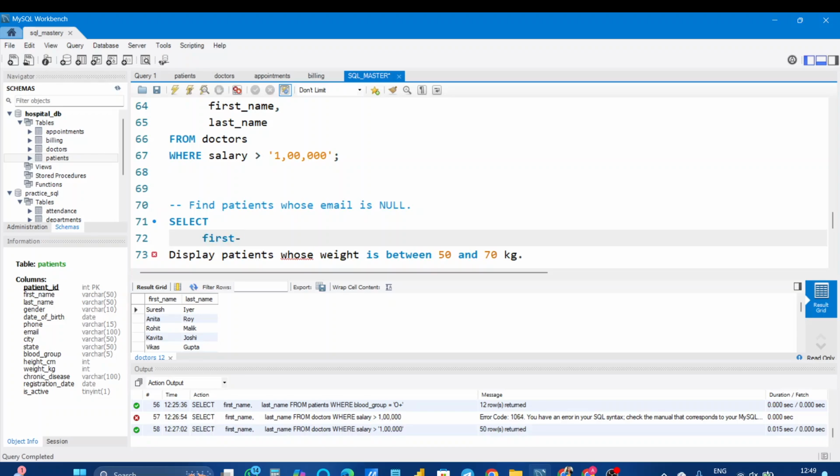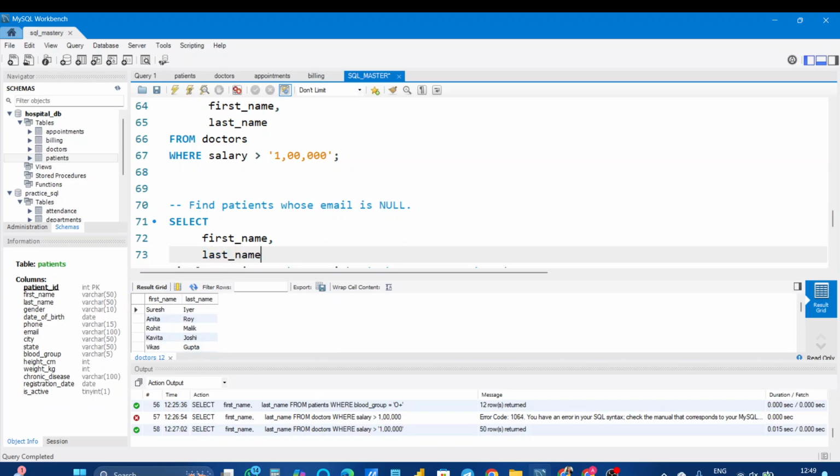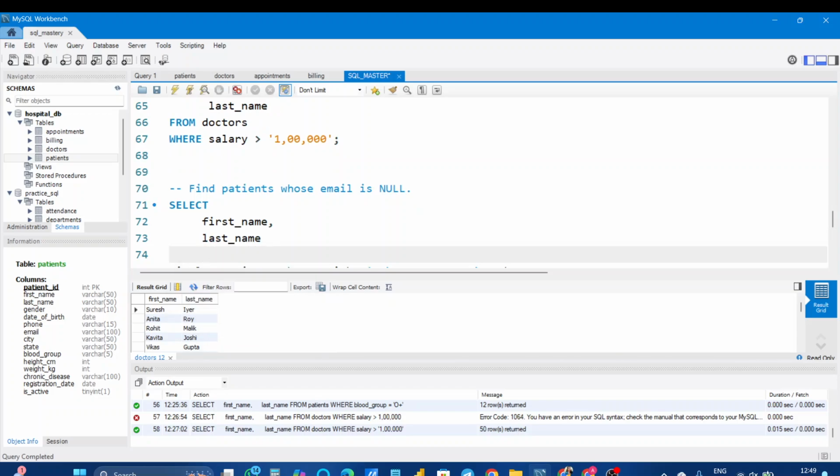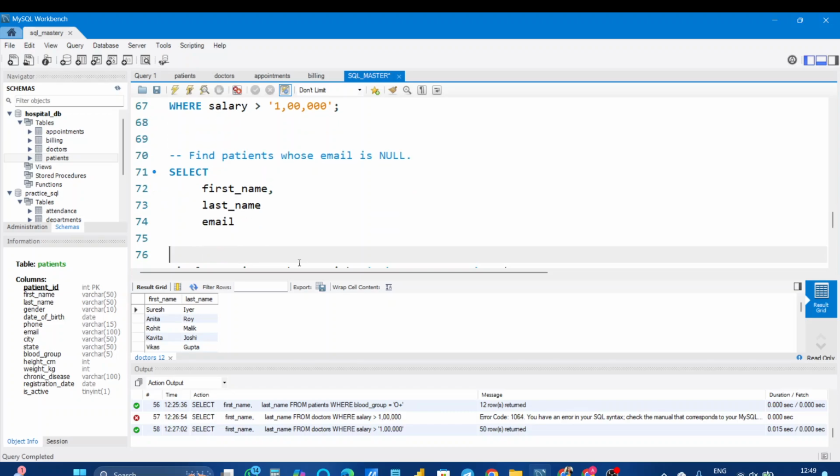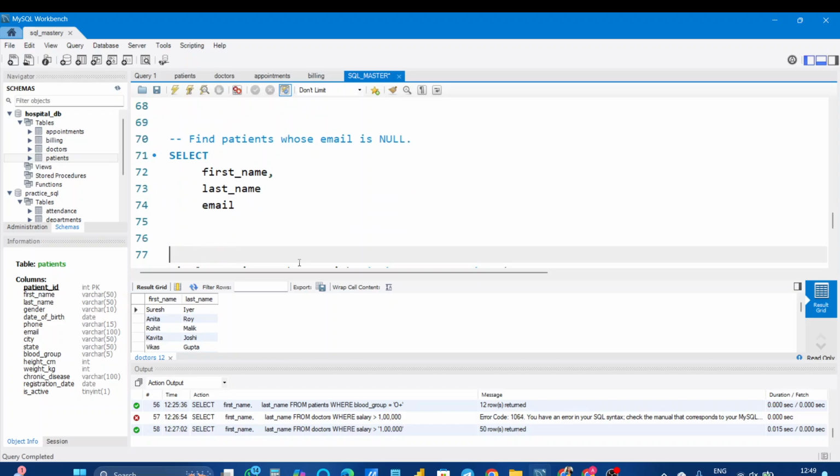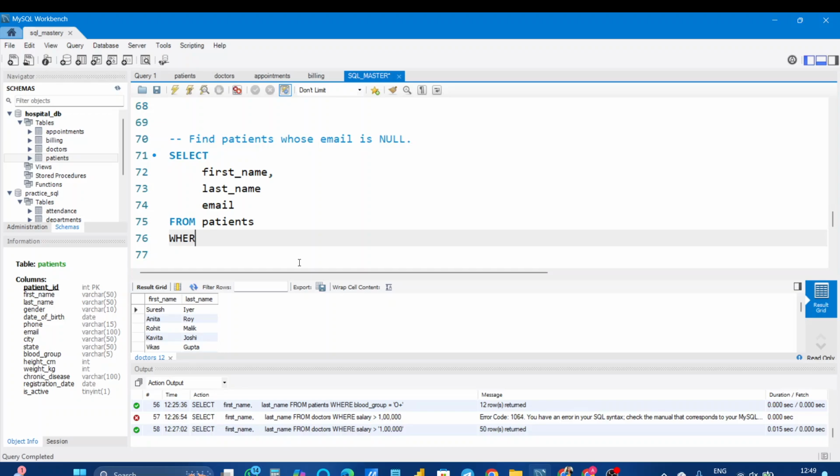first name, last name, and email from patients where email is null.